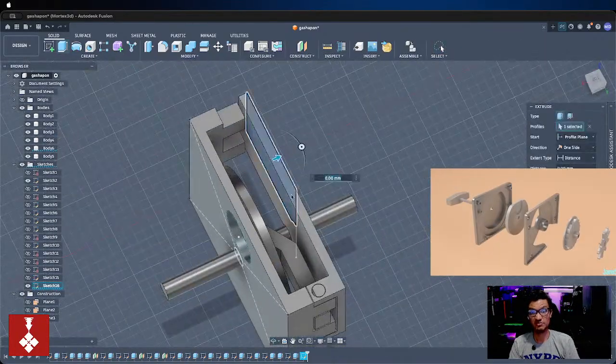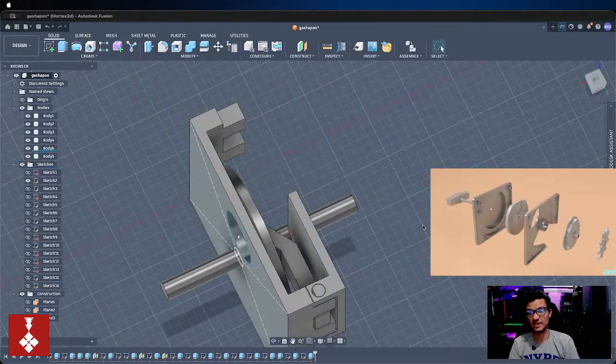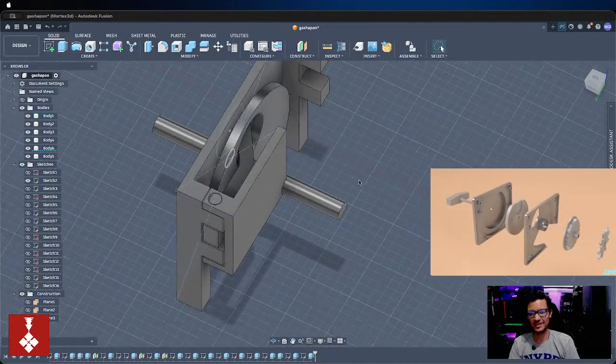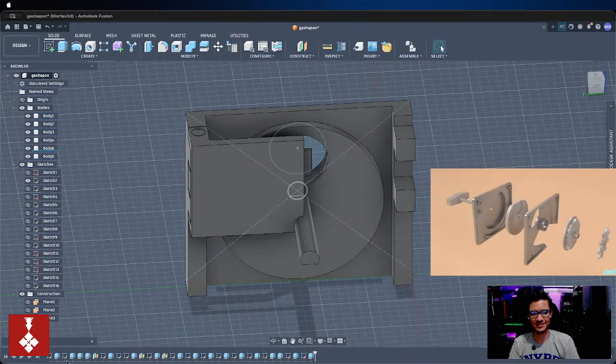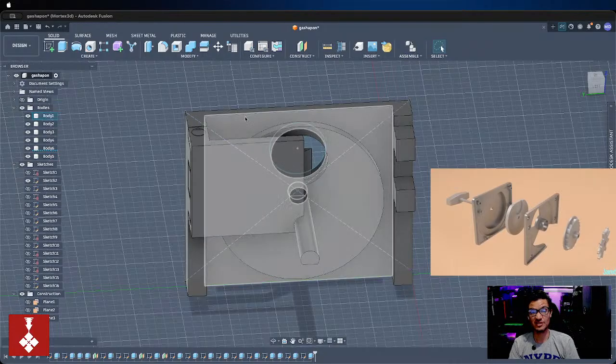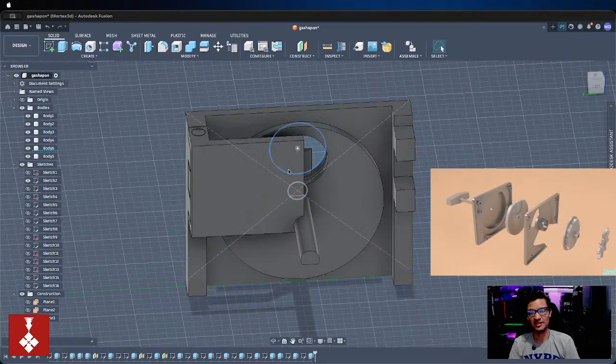The normal way, the official way to design it, is not using too many operations. Here you can see all the operations I did already. The normal way is not doing that many. Like here, I shouldn't cut it.